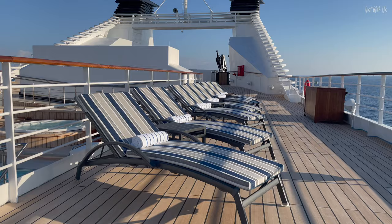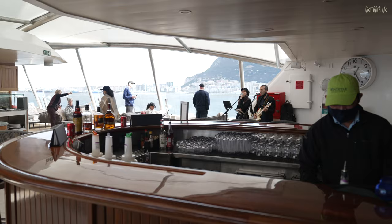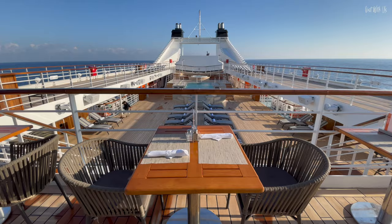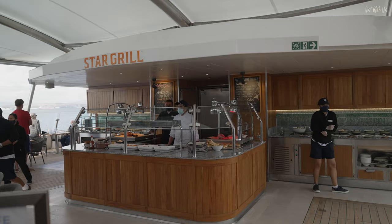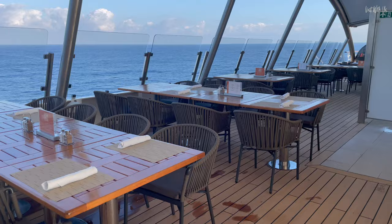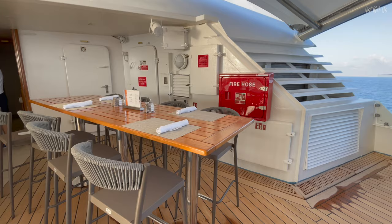The highest deck is Deck 8, where there is plenty of sun and deck space for relaxing, and towards the front is the Star Bar — which pre-stretch fans might be disappointed to discover no longer overlooks the pool. There are a few tables from the grill overlooking the pool though, so all is not lost. The reason for this is the creation of a brand new dining venue, the Star Grill by Stephen Raichlen. The Star Grill has dining tables on one side and comfy seating and casual tables on the other — take your pick!